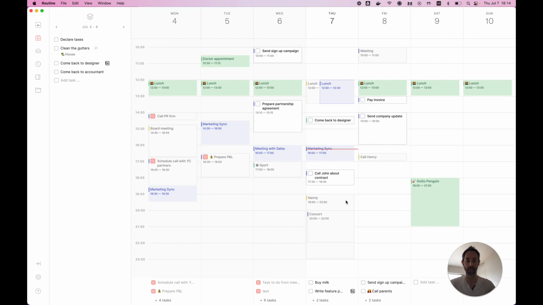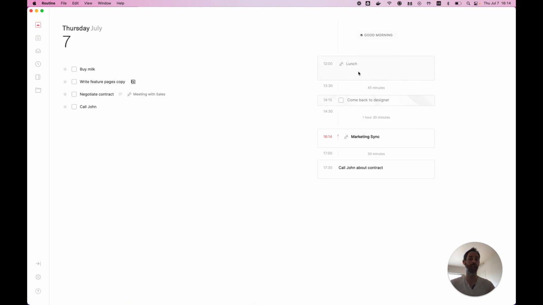So it's very easy to, again, move things from one to another. The idea is that your Today screen should always only feature the events that are going to take your time. That really is going to help you have a clear view of what you need to attend and what you need to do. That's the whole goal of this.